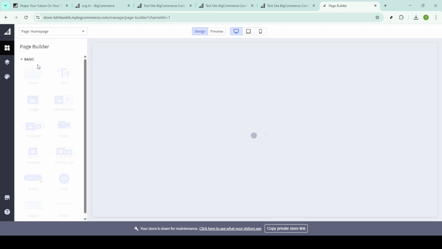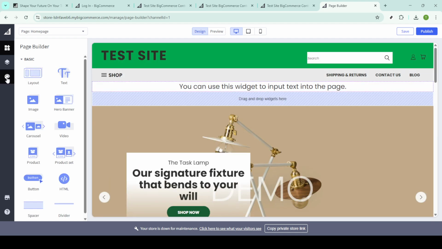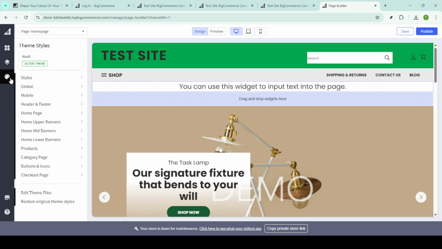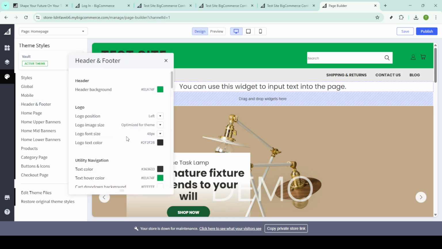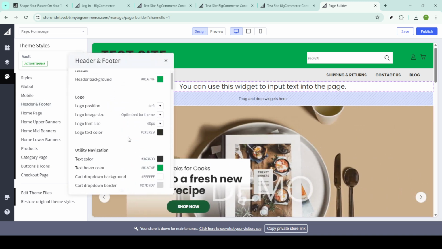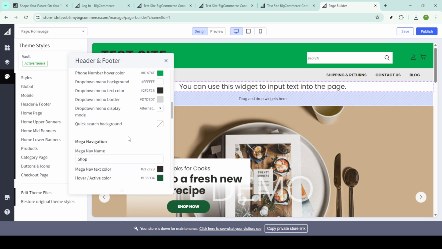This area controls the navigation and footer settings of your site. Make sure to find the option to hide links to web pages and uncheck this box. Doing so ensures that all your web pages are visible on your store menu. As a final step, to commit all these changes, simply click Save or Publish at the top of the page. This will update your storefront, making your newly added or modified web pages visible to your visitors.